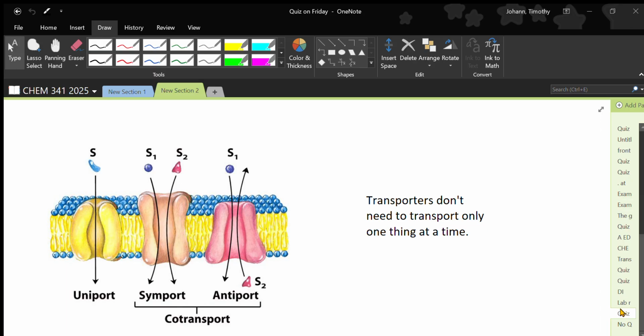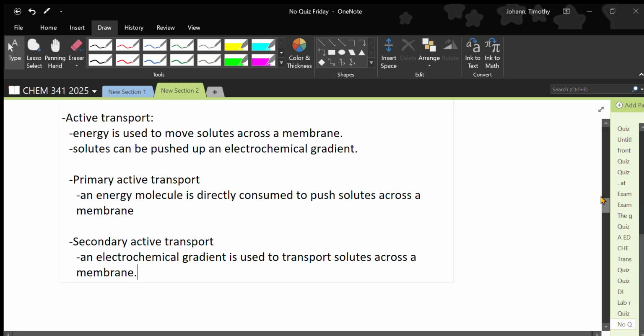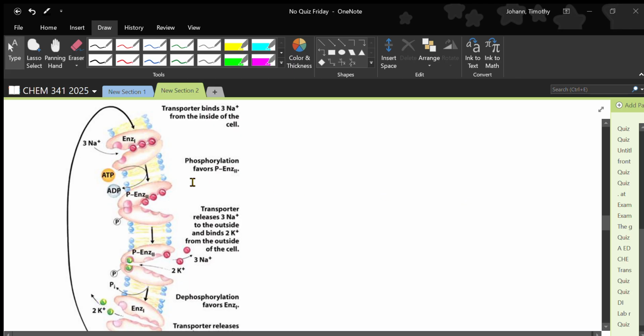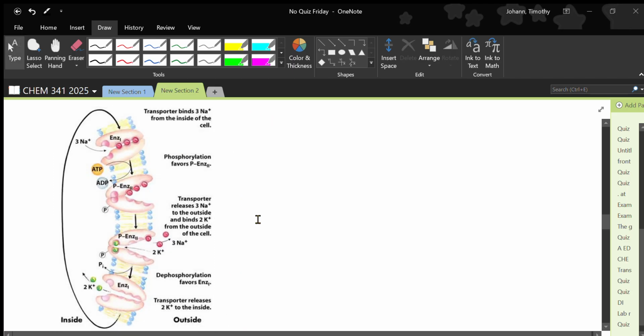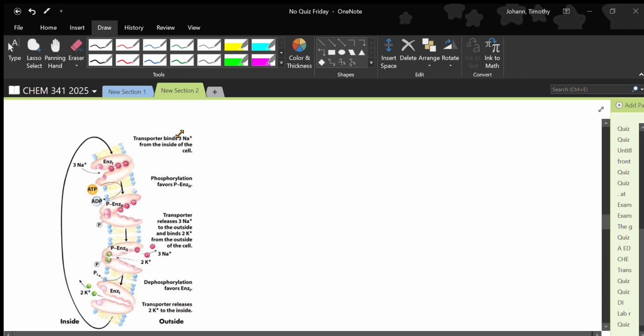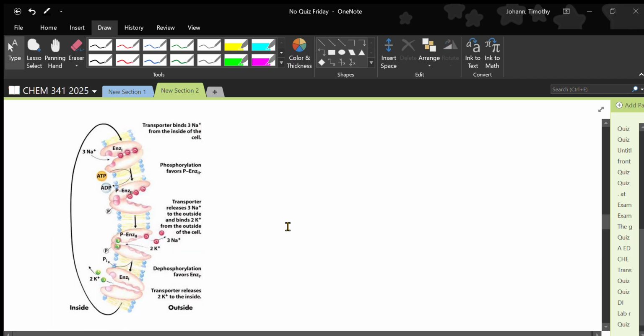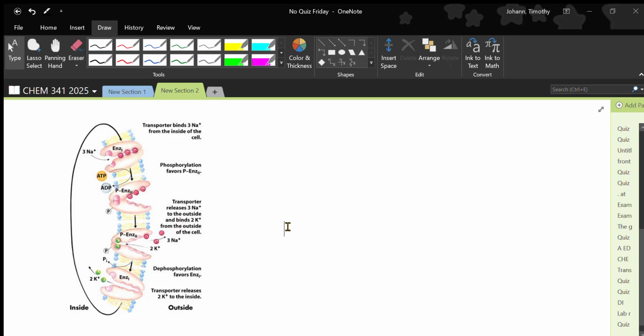So let's go back and look at a couple of examples of transporters, and you need to know these two specifically. This is the one I referred to last lecture, but didn't really go into detail. I'm going to show you the whole thing. So we've got a cycle here. This is the sodium-potassium ATPase. Through a cycle, it's going to push 3 sodiums out and 2 sodiums in. And this is pretty cool, the way it works. And it hydrolyzes ATP to do that.